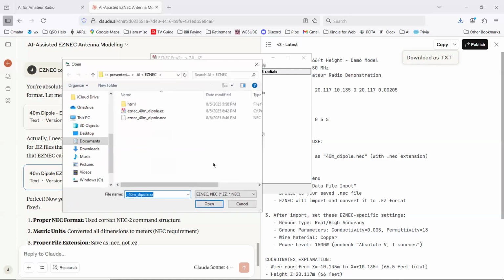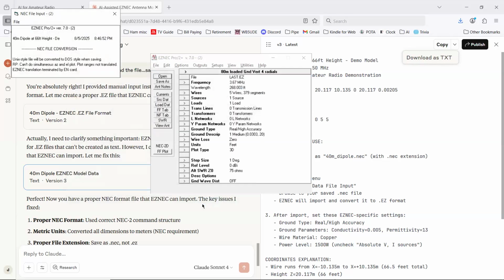I had some of the same troubles with ChatGPT, and I wanted to show you guys how to start fresh with something. I had thought there was a good chance that Claude would catch on a little quicker than ChatGPT did, but we'll see. Okay, so here's a NEC deck.